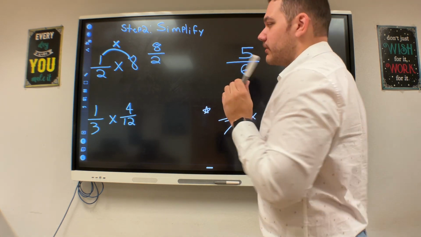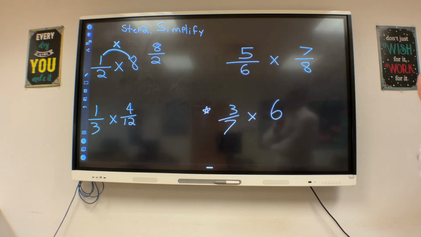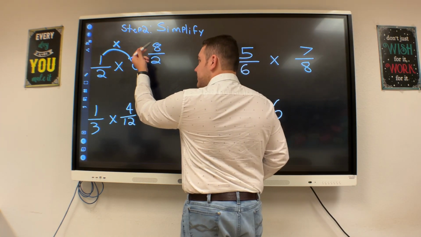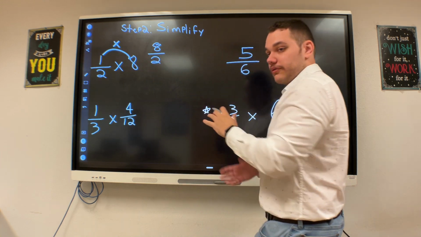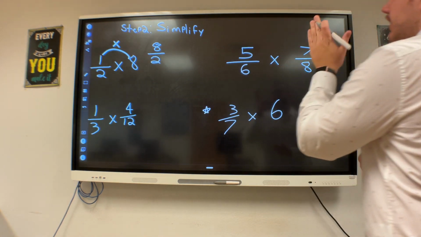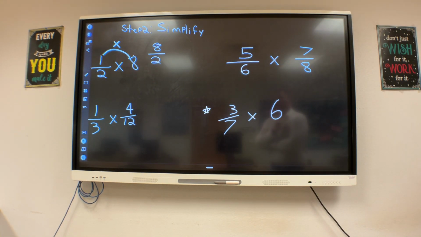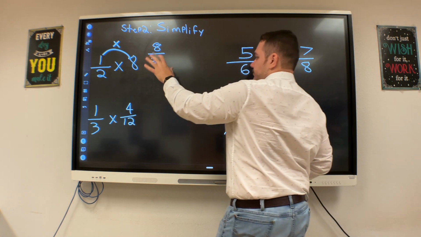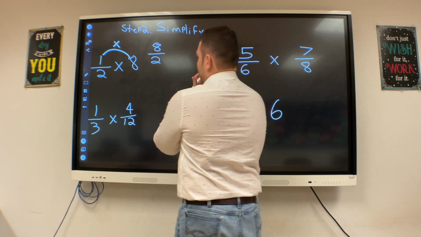8/2. And this is where we simplify. This is where we can do something with that. Because usually our bottom number is supposed to be bigger than our top, like 1/2. It's a part of something. But now we have 8/2. It's flipped. Our big number is on top. Of 2 possible pieces, we've got 8 pieces. And so that's going to be too much. We've got to simplify and make this a proper fraction where the bigger number's on the bottom. And so how are we going to do that?